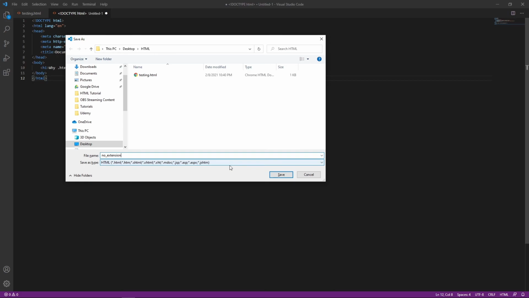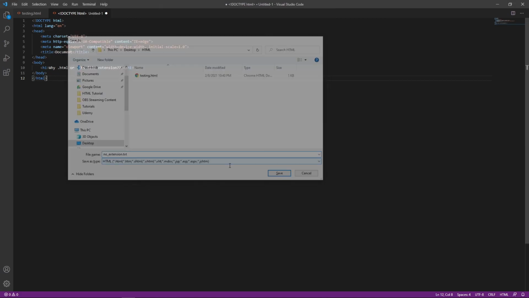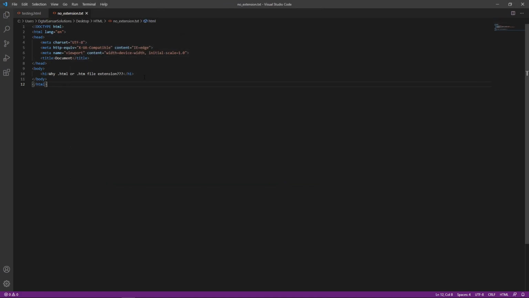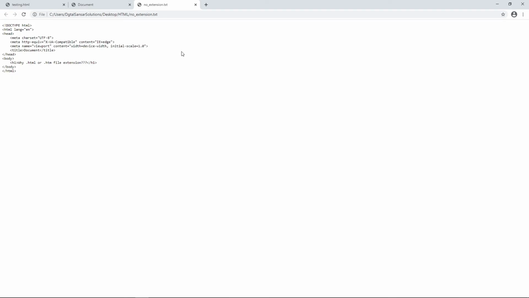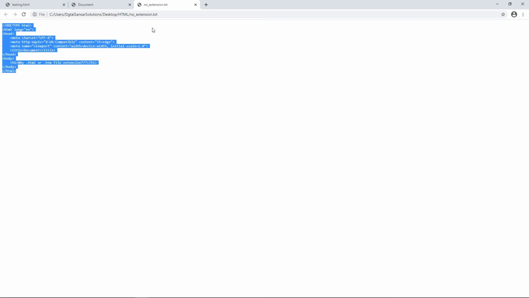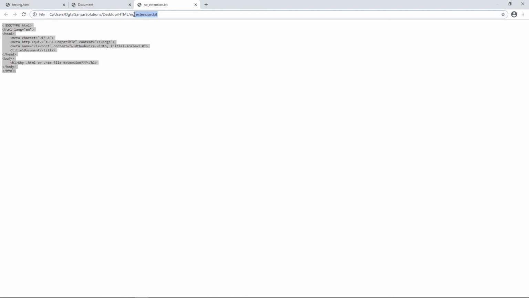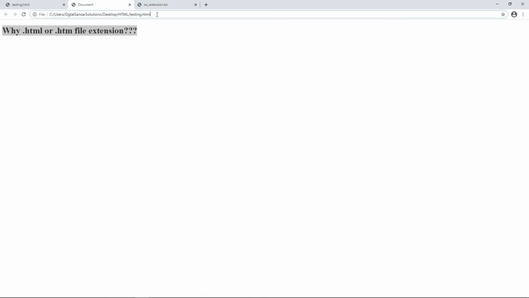So I would put something else, just do .txt. This is what it looks like if you try to open the file. It's just a .txt extension, so you need to have a .html or .htm extension.